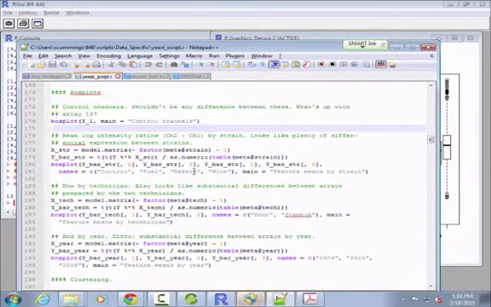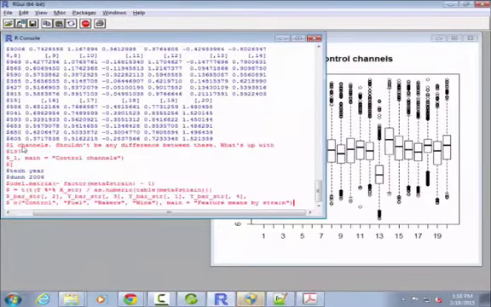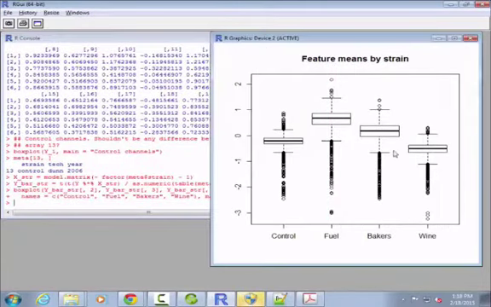What we saw was there were lots of differences between strains. Here's side-by-side box plots comparing the different strains. So I averaged up the intensities across samples of the same strain. And you can see the box plots are shifted with respect to one another. The fuel samples looked different from the control samples, which looked different from the baker samples, looked different from the wine samples. I threw out the beer sample. The beer sample was the 1999 array, so we only have these 4 categories.